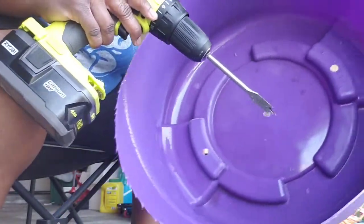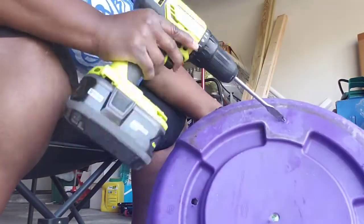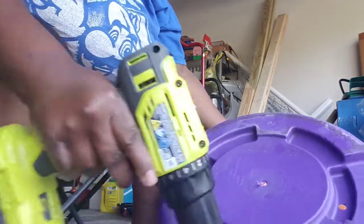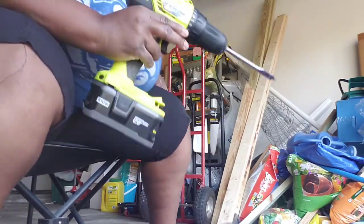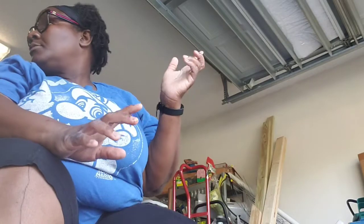So now we have our holes, did three across and two little ones right here and here. And I'm going to do a soil mix, my regular little soil mix of potting mix, my zoo compost, and my coco coir. Be right back.